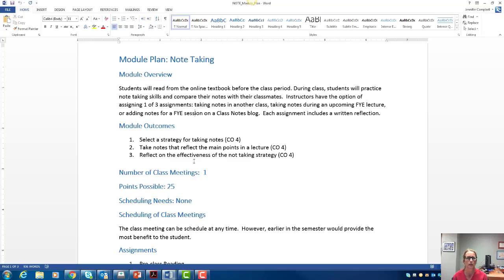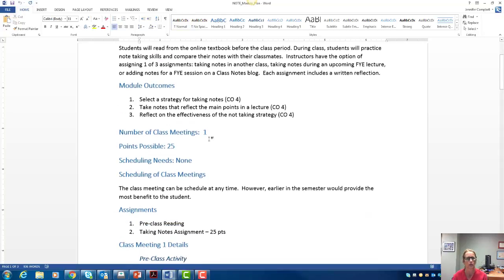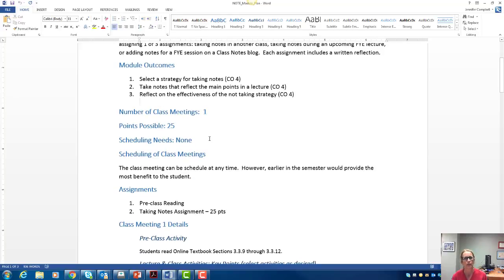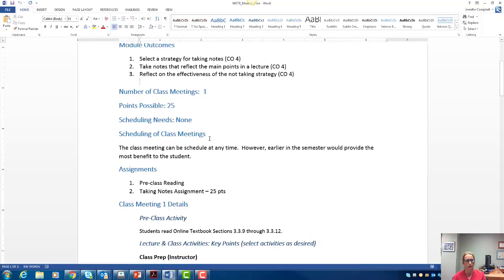Each of these 3 assignments includes a written reflection, and you have your outcomes where they're selecting a strategy for taking notes, they're taking notes that reflect the main point of the lecture, and they're reflecting on the effectiveness of the note-taking strategy. It's 1 class meeting, and it's worth 25 points.